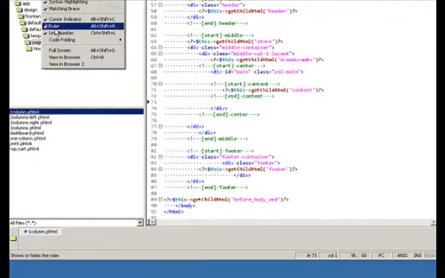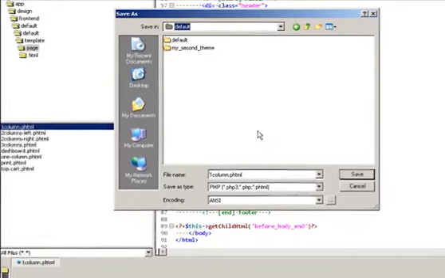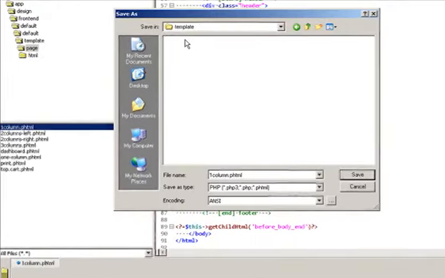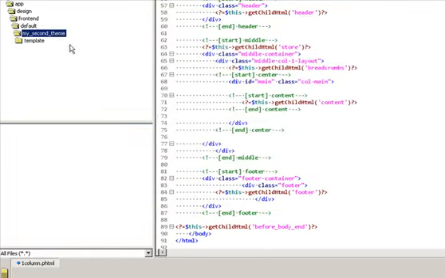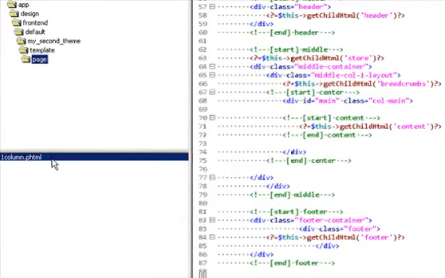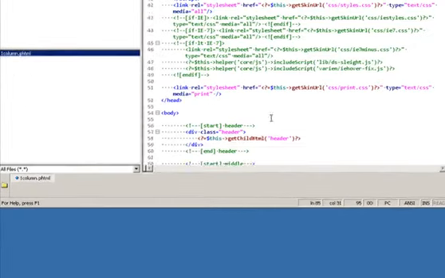And I'm going to save this. This file is contained right now in the default theme, so I'm going to go ahead and make a copy of it, saving it into my new theme by going to default, my second theme, templates, page, and one column.phtml. Now, once I've done that, I'm going to go back here to see whether it has been saved correctly. As you can see, it is now here, one column.phtml. If I open up this page, you'll see that the skeleton template now resides in my second theme.